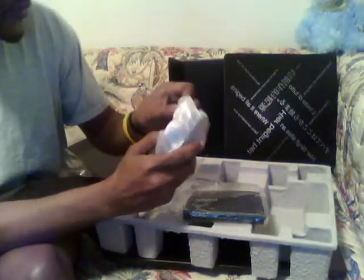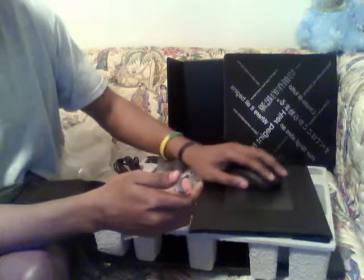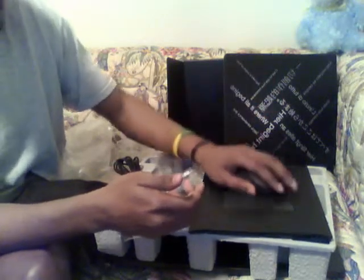The installation CD, and the mouse, which apparently is wireless. Oh yeah, it's the same one as before. It has to be touching the tablet to actually work, as far as the scrolling and everything. And with something so small, kind of, I mean, hey, it is what it is.